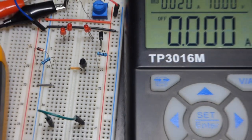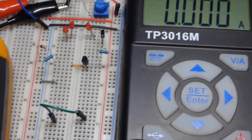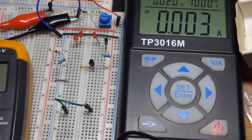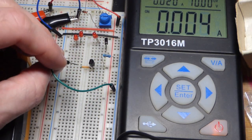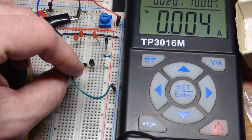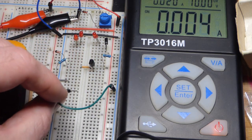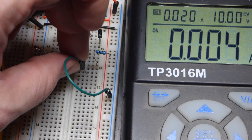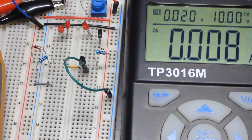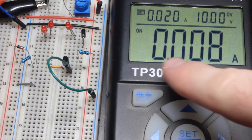That is mostly it — it's that simple. We need a load though; it's open right now so it's not going to work perfectly. There's no voltage being applied right now — I have to hit the power button to power the rails. The nice thing about the PNP transistor for this circuit is that the load has its current set on the more positive side of the power supply. You can see the power supply is providing about 8 milliamps of current, and we will measure that with the meter later.